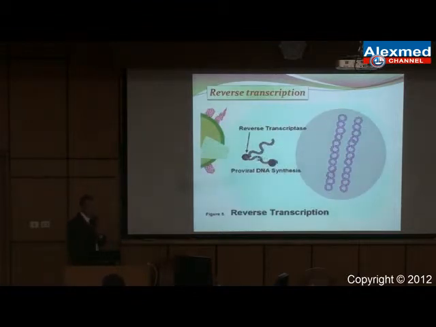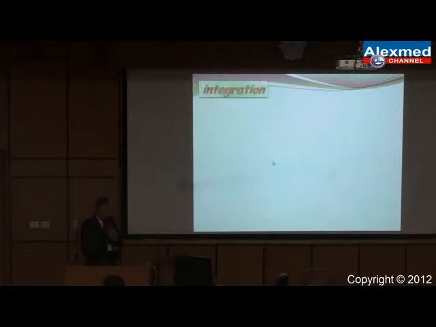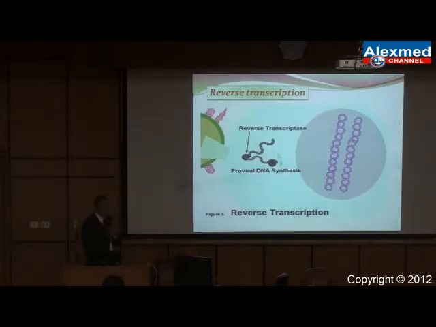It acts on the single-stranded RNA to form a complementary DNA copy. When the DNA is first formed, the reverse transcriptase will degrade the single-stranded RNA and copy another strand complementary to the DNA. This is still non-functional. If we have a drug to inhibit this step, as my partner has said, it is a nucleoside reverse transcriptase inhibitor or a non-nucleoside reverse transcriptase inhibitor.